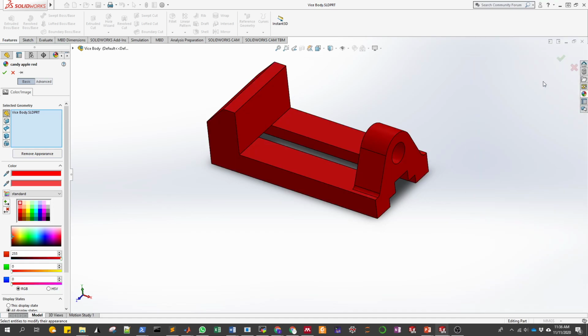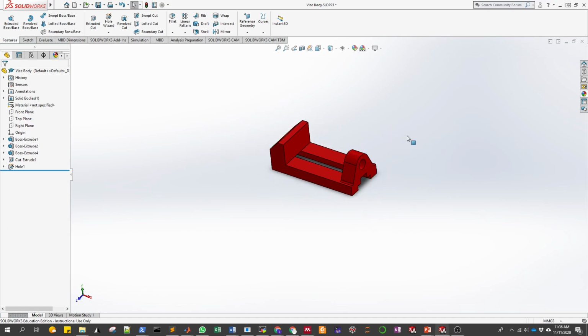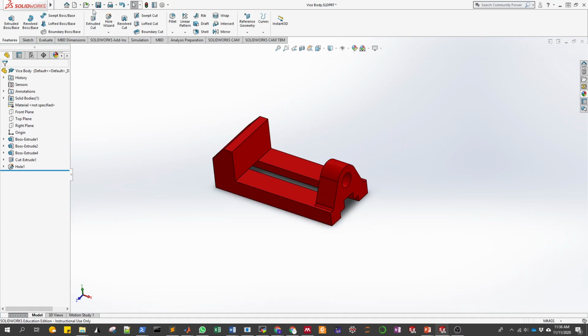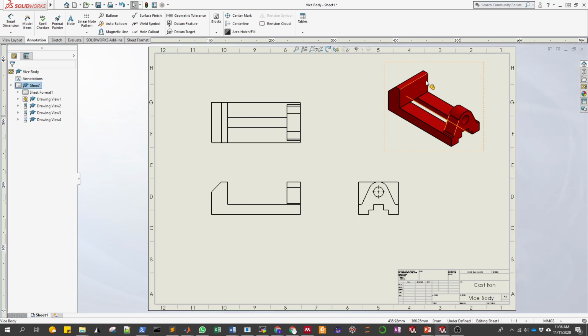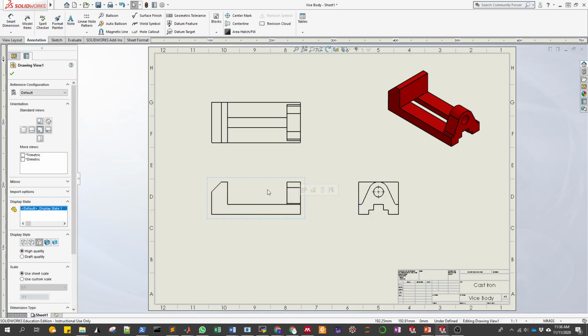Yeah. Okay, and then I can save this part as it is, and then I can open the blueprint, and automatically the appearance has changed.